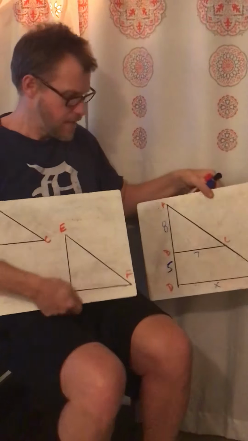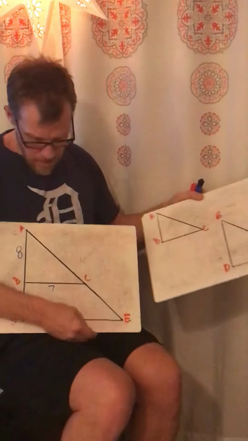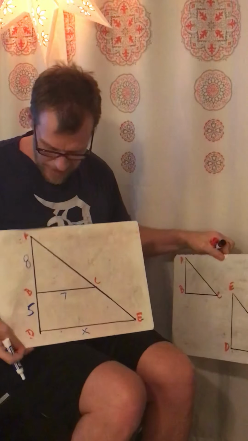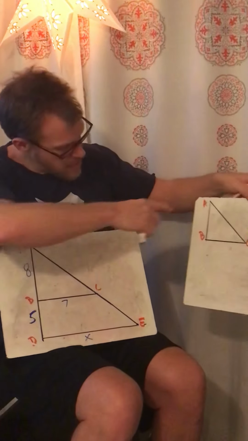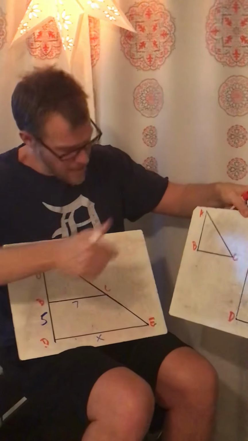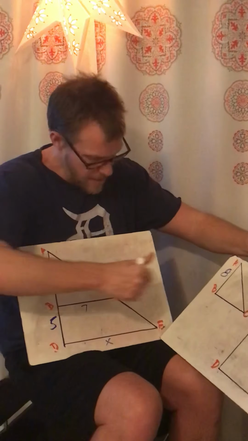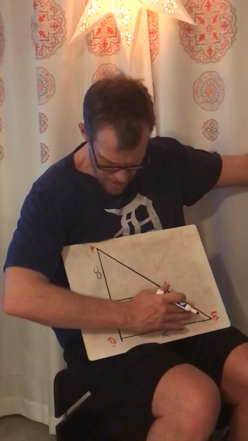So how am I going to do this? Let's do it this way. Basically, I'm just going to transfer the lengths that I know, and this is where you have to take a little bit of math in this one. This one's not too bad. ABC is right here. I just matched it right here. This side's 8. You should be able to see that. And this side's 7. Okay, not bad, right? 8 and 7, you just take away, that's that triangle.